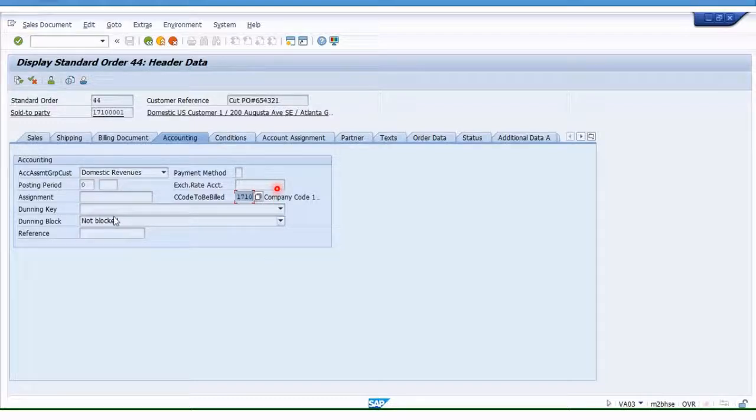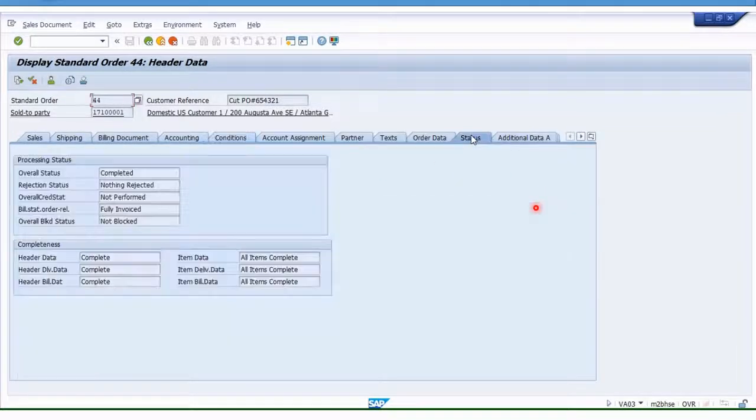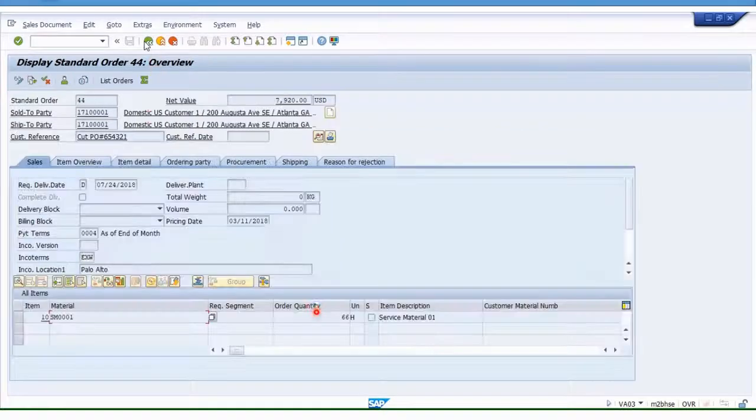So you can also have this concept of different header conditions. And these are sales conditions that apply to all of the items in the order. Here we don't have any item-specific conditions, but we can see the main pricing condition and tax of the order all up. And we'll see the same details on the line item. And so for the next area, I think let's jump to the status tab and just have a look at the status of the order overall. This order is completed. Nothing has been rejected. And if we have a look further down here, we can see that it's been fully invoiced and everything is complete on this order. So that's just sometimes a good reference point.